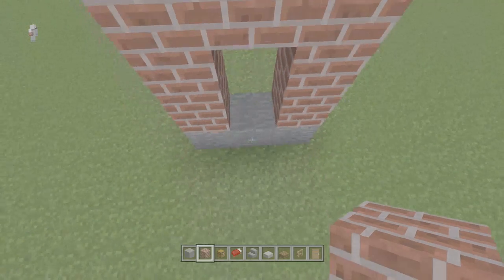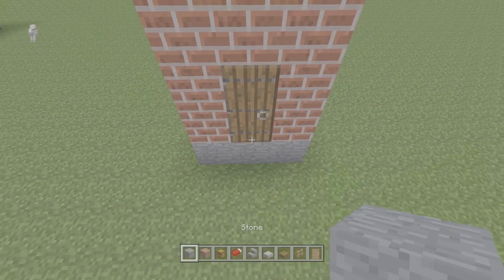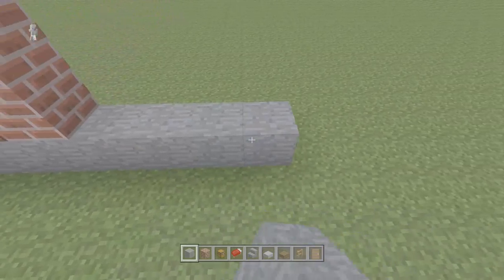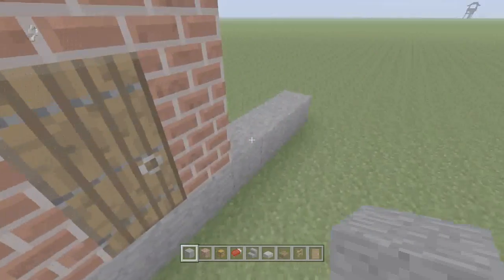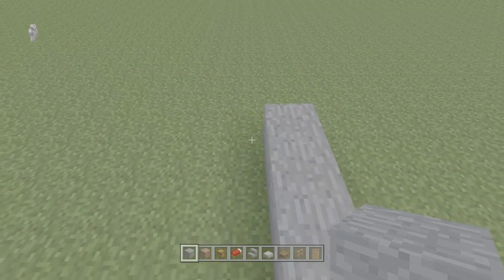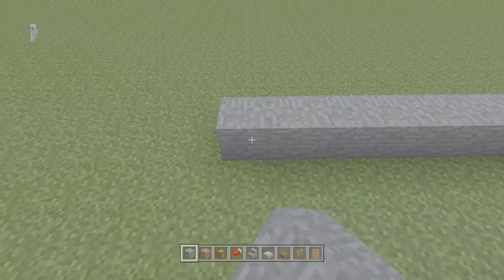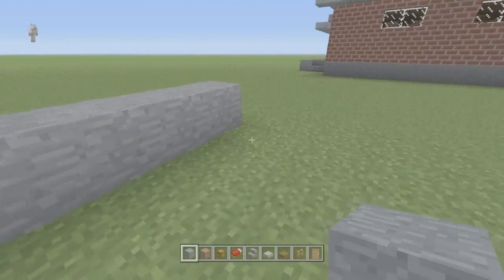I'll take the spruce door, place one right there, and here I'm gonna place four of them. So four here and four here, and here's gonna place 1, 2, 3, 4, 5, 6, 7, 8, 9, 11.